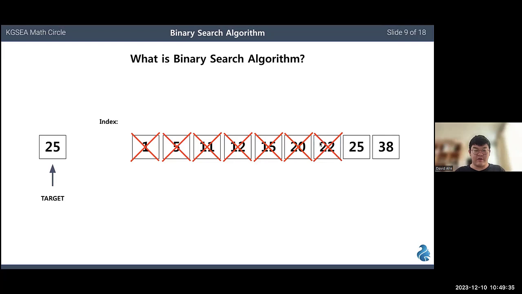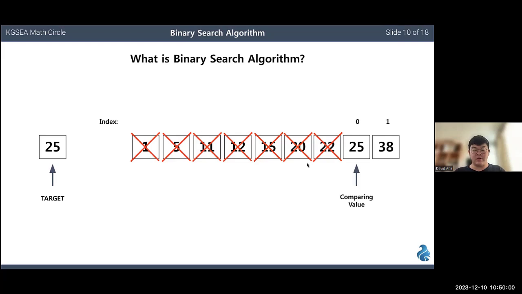We know that our comparing value of 22 is still lower than the target 25, so I can cross out that 22 and any numbers with the lower index, as the list is still in ascending order. With this sequence finished, our second iteration is done. Now our third iteration has started. We have to assign the index values in the array again to the remaining numbers.